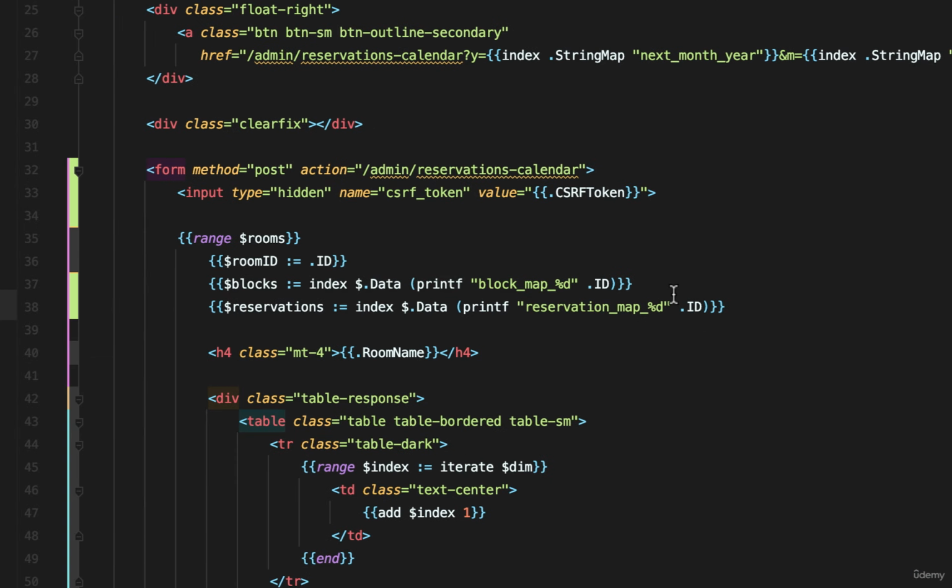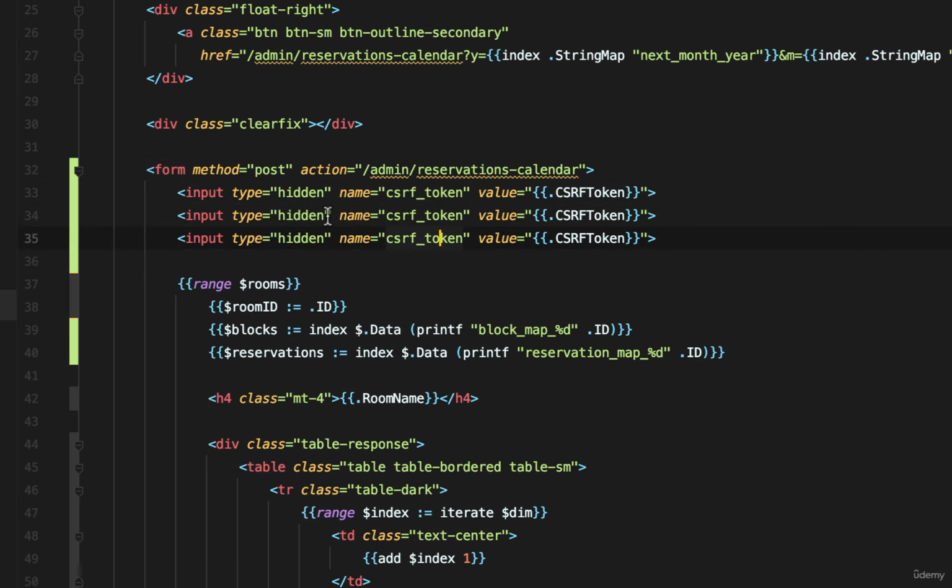And at the top here, after this input type equals hidden for CSRF token, I'm going to duplicate that twice. And I'm going to call the first one I created M for month, and the next one Y for year. And the value that I'm going to display in there is actually the current month and the current year. And I already have those in the string map, so I can pull those right out of there. Index.string_map, and the value that I'm looking for is this month. And this one is going to be also from the index.string_map. And if you recall, I called that one this month year.